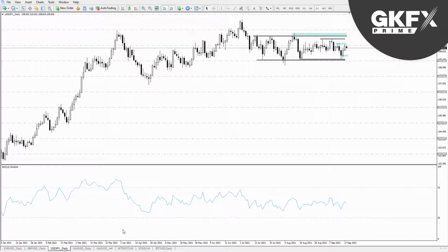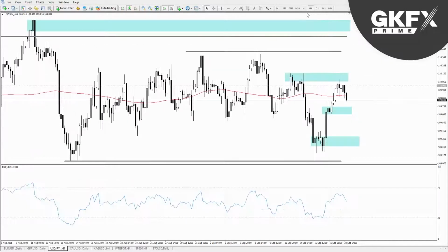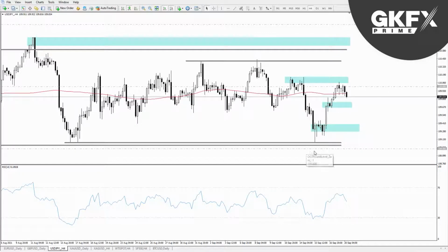Moving over to dollar yen. You can see on this daily chart that we've been in a pretty fixed range. We talked about it the last few weeks, 109 to sort of 110.50-ish. If I drop down to the 4-hour chart, you can see that we bounced off not the bottom of this, not quite 109, not quite the kind of longer term level, but these last lows from mid-August, we hit it to the pip. Nice kind of pin bar or hammer pattern, depending on how you like to call it. Good bullish signal off support.